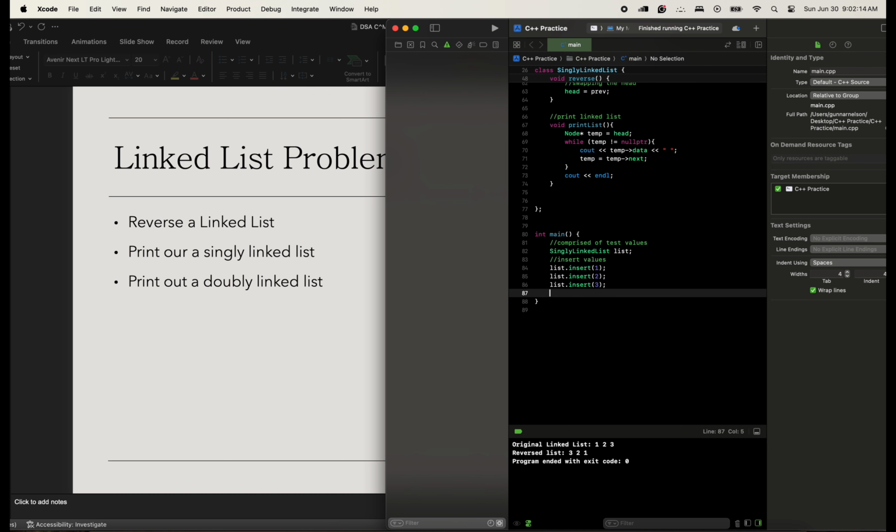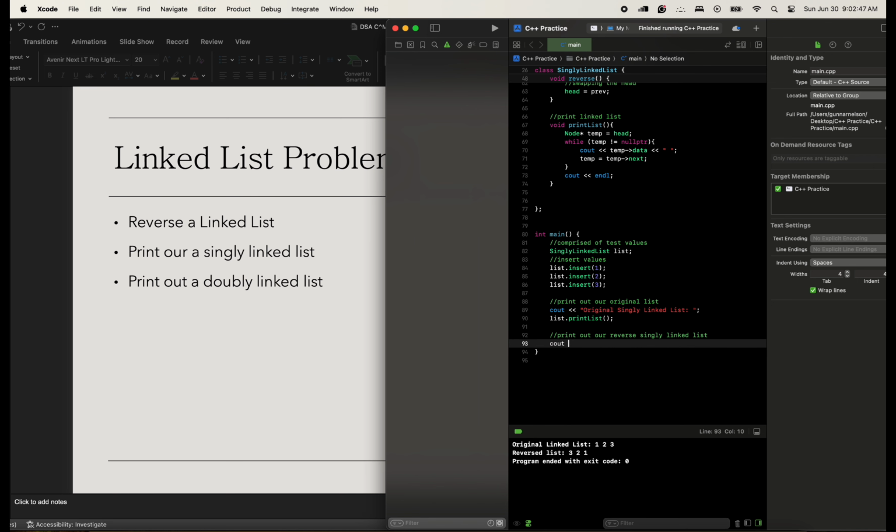And then we're going to print out our original list, just so you can see the difference. So that means cout original singly linked list, list.printList. And then we're going to print out our reverse singly linked list.